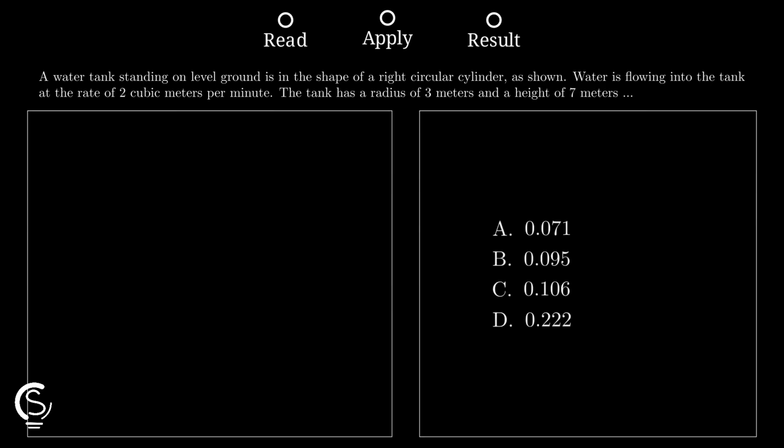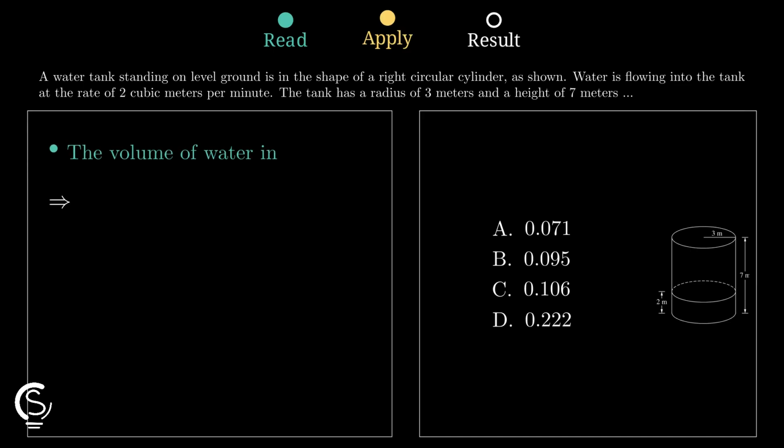Start by identifying the volume formula for a cylinder, which is pi times radius squared times height. In this specific problem, the radius of the tank stays constant at 3 meters. Since the radius is fixed, we can simplify our volume equation to 9 pi times height. This makes finding the derivative much easier as we move toward the final rate calculation.